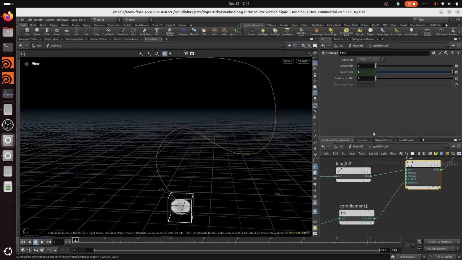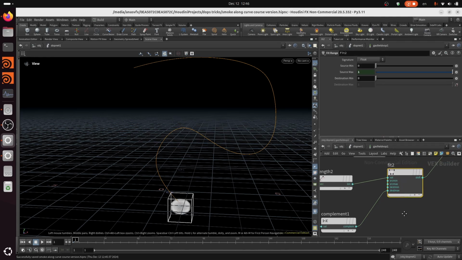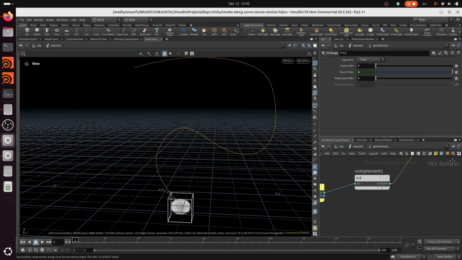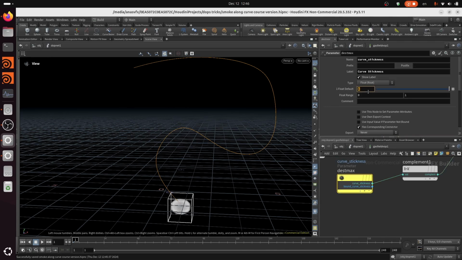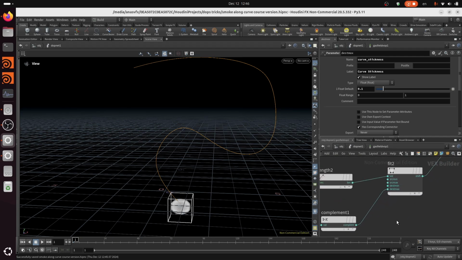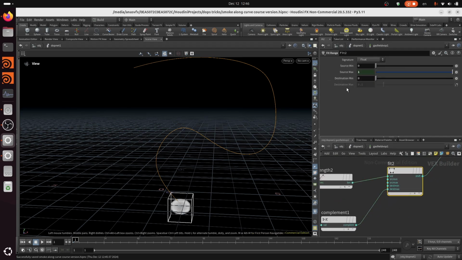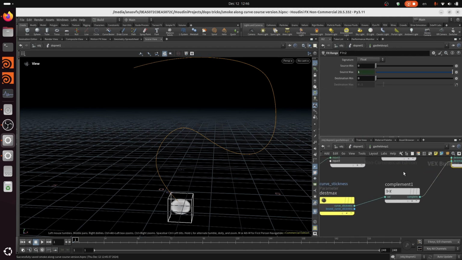So now the user is going to control the curve thickness, and we can set the default value 0.1. So 1 minus 0.1 is 0.9. So now we are going to have this number here, 0.9.